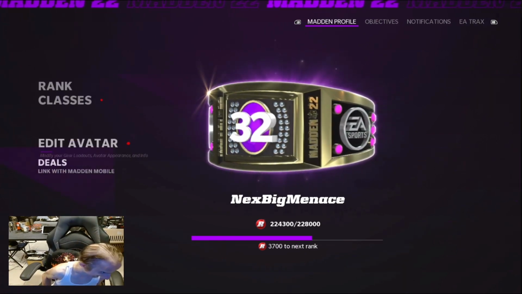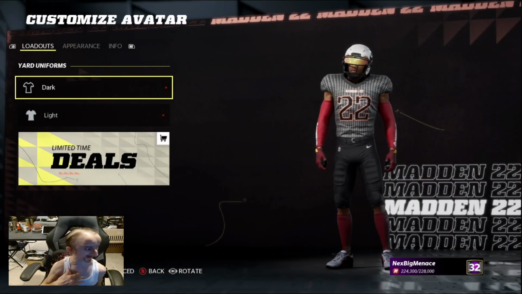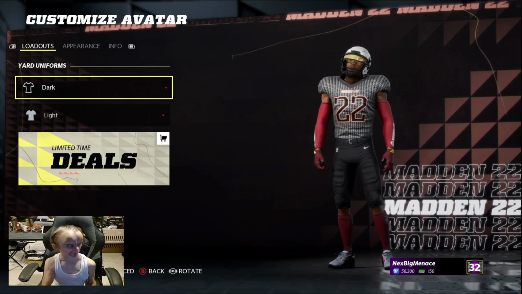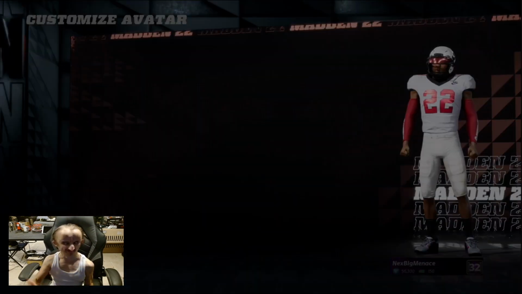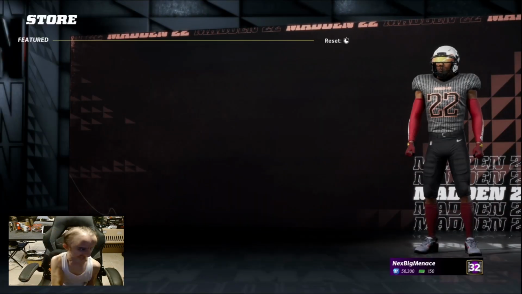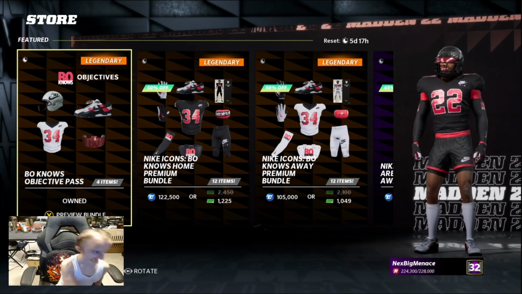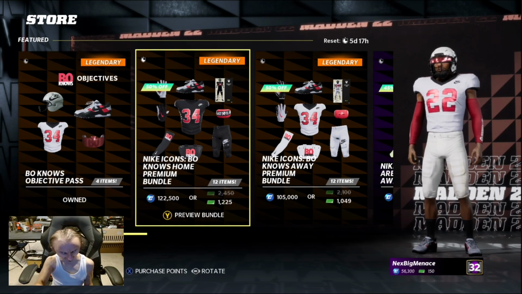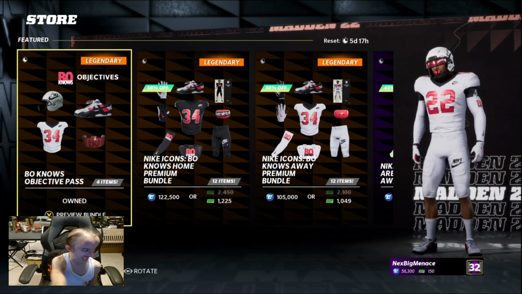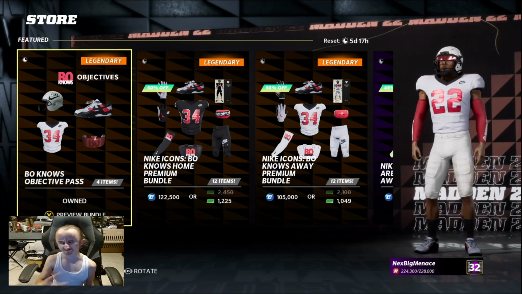Now, if you come over to edit avatar, you're going to see our avatar, our player, and you can edit the uniforms. You got the home and the away. Now, if you don't know how to get the Bo shoes, you come over to deals, and they're going to be, well, I bought it already, but it's going to be right here. You can buy it with points, you can buy the bundle, or you can just buy the first one. It's 50,000 credit.